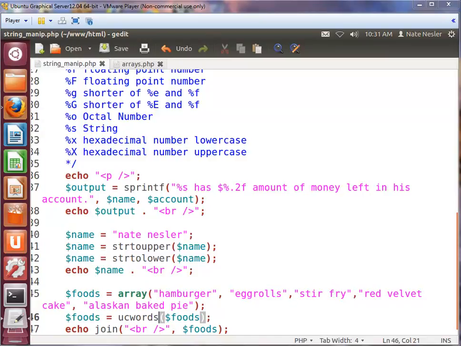Have to think again for a second. Should be UC words.